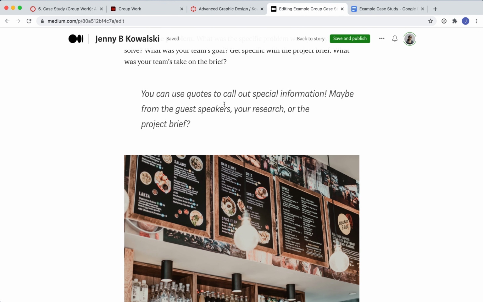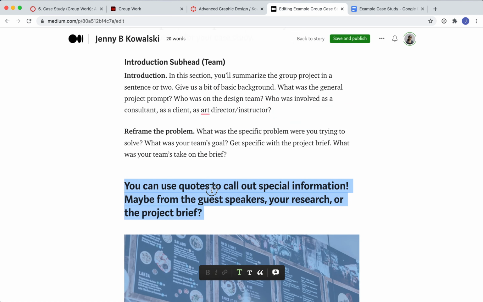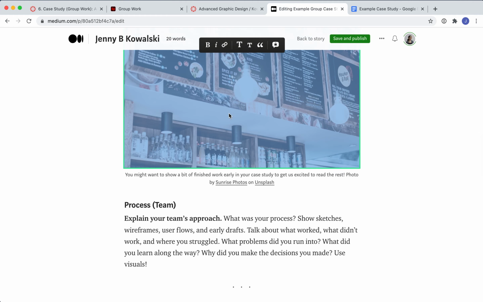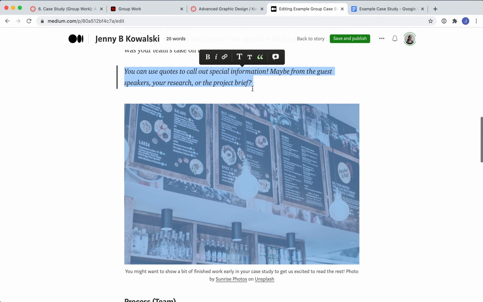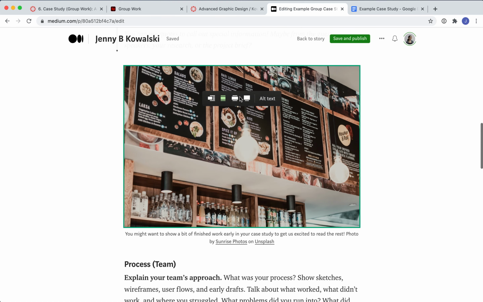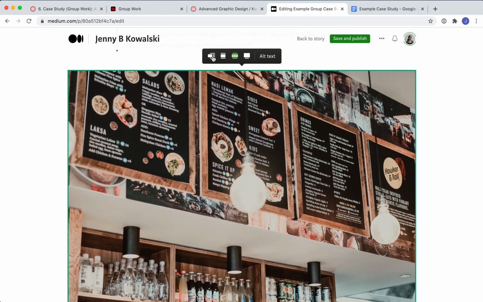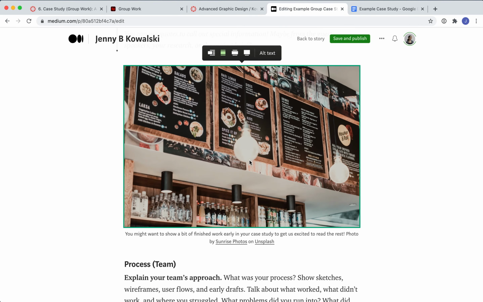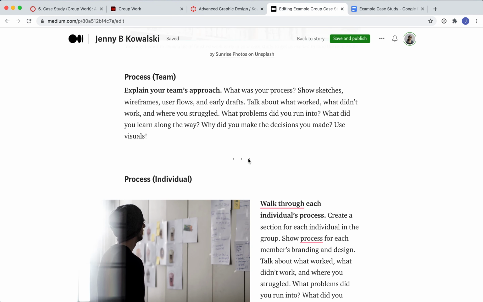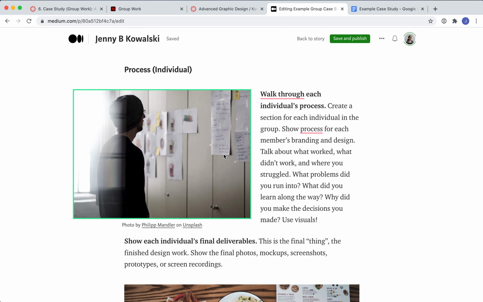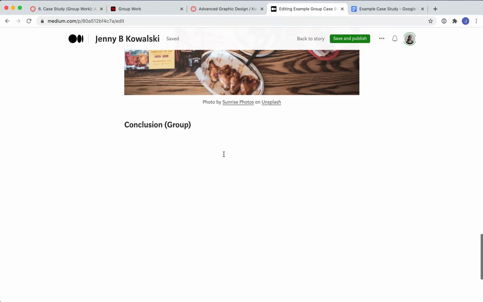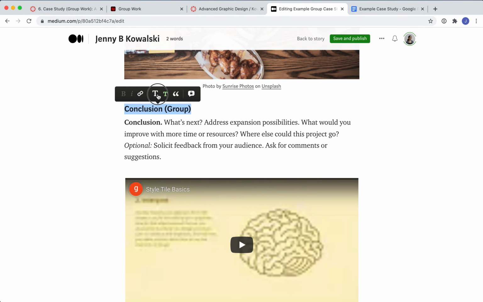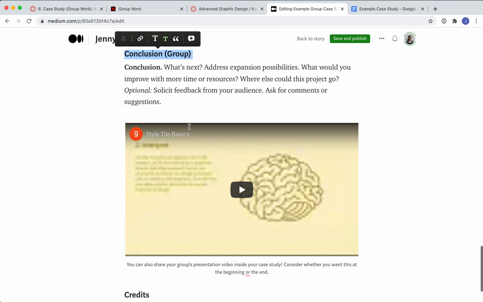So we can get into these examples. We can change the stylization of things. So I could say, actually, I want that to be more of a headline. Actually, I want that to be a different kind of quote. So there's a few ways I can stylize things. Again, with my images, I can move them around a little bit. If I want them to be really big or a little small. You can also do grids of images, or you can make your own grids in a program and upload them as like a completed graphic.